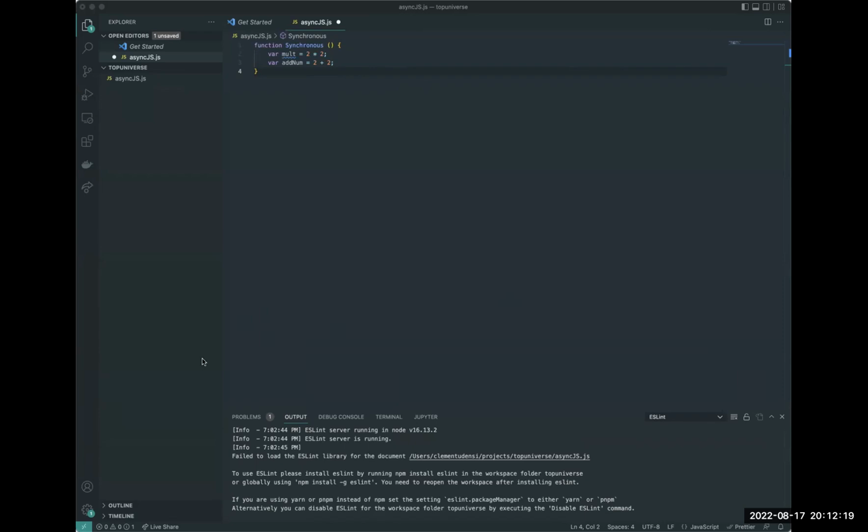Can you guys see the console? Can anyone indicate if they can see the console? They're saying we can't see the screen, we can only see your VS Code.